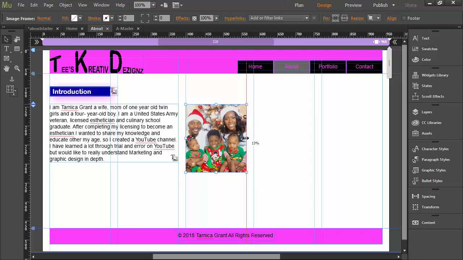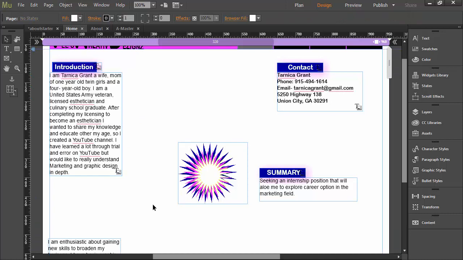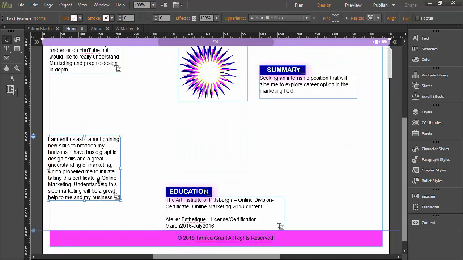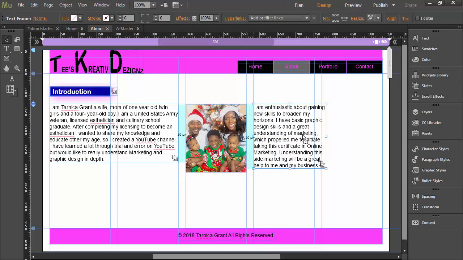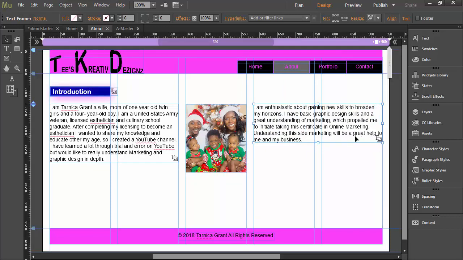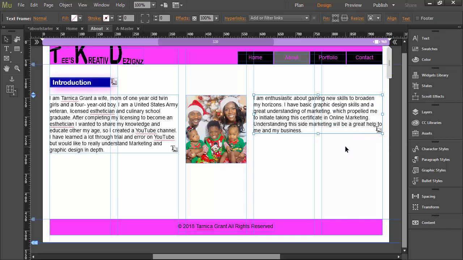I have to resize just a little bit to fit in. I'm going to bring this over and have it go across 2 columns. Again, you can play with this a little bit if you needed to.